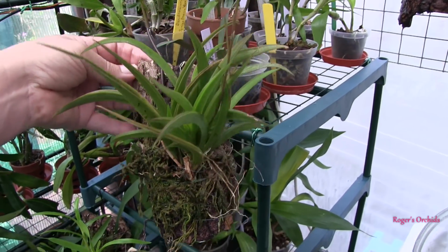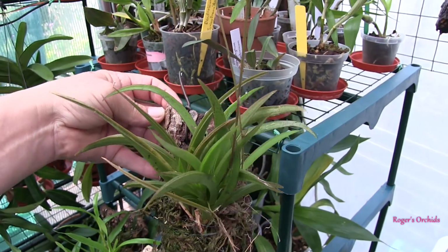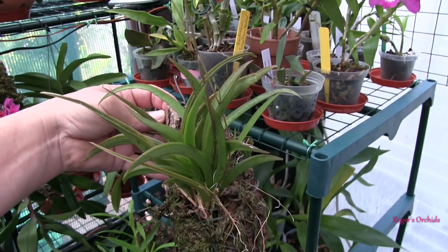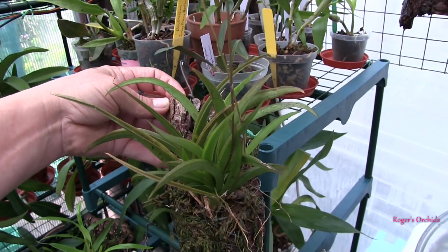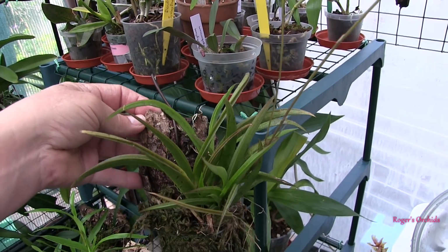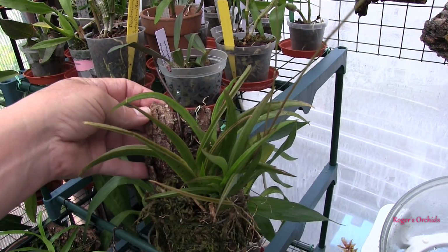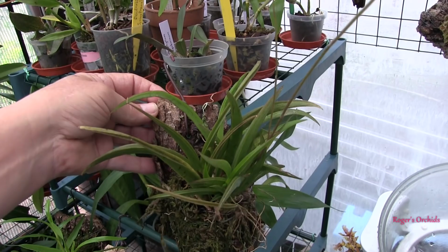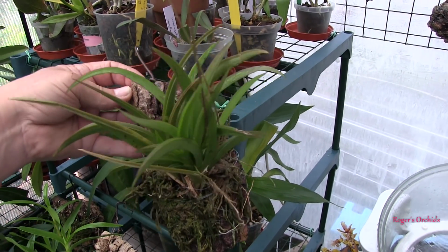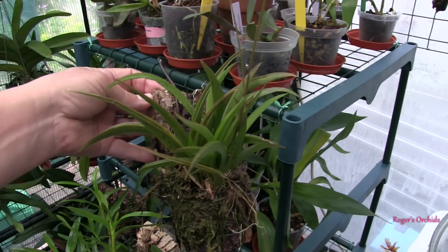So yeah, spare a thought for Danny when you've got not a large collection, but a group of plants that you've had for some considerable time, and in just a few hours you lose the lot. Now, whether that was just physical heat, or whether it was, in my opinion, possibly very high heat in a confined space with no air movement, and possibly some water on the plants, you can have an adverse effect.